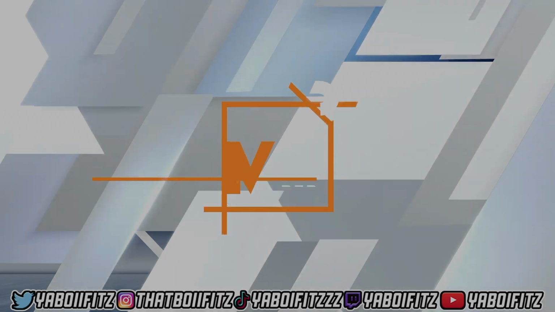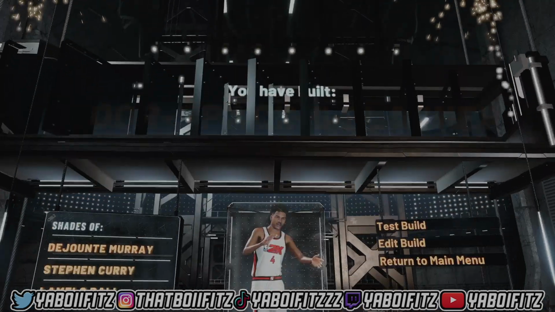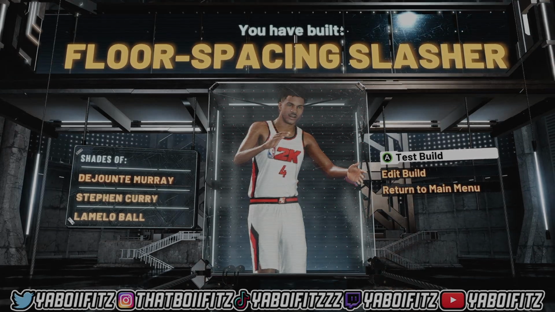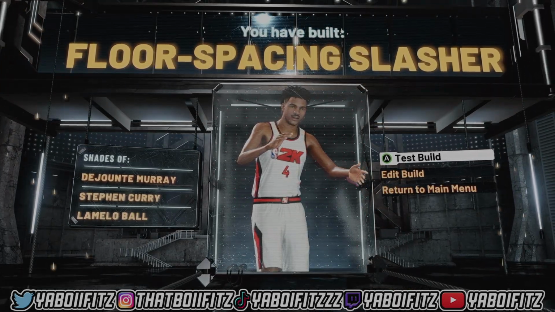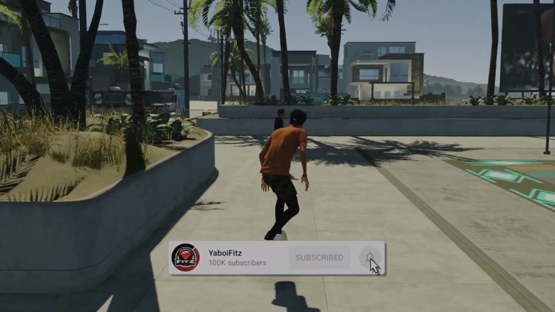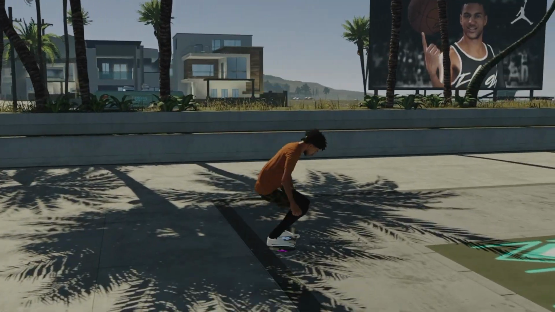And the build comes out as a floor-spacing slasher. And the similitudes is low-key crazy. Steph Curry, LaMelo, like, come on now, you know what I'm saying? If we talk about similitudes, that's what we really want. So yeah, that's pretty much the build. This build can do everything, like I said. It can shoot, get contact dunks, get sharp takeover.